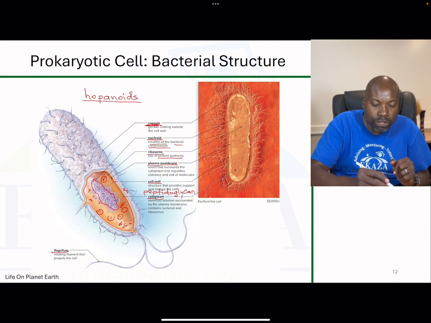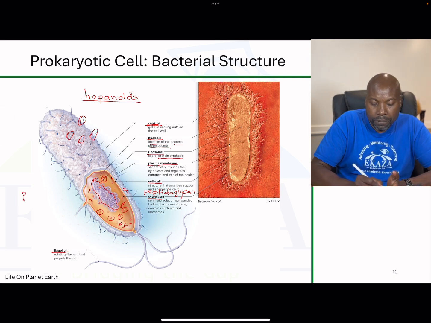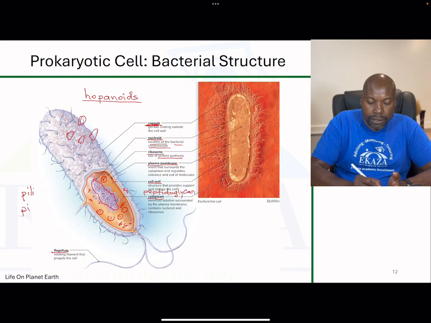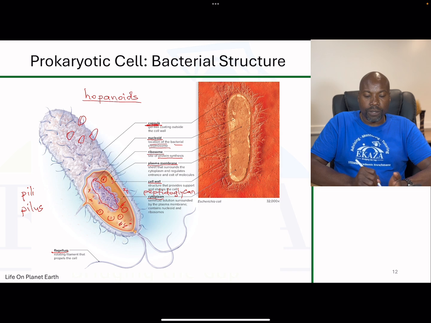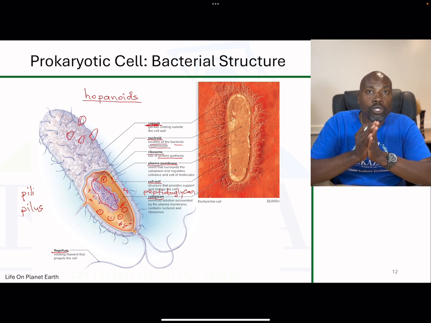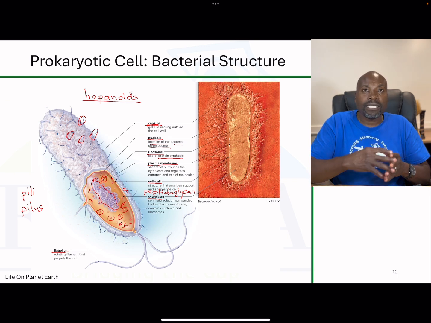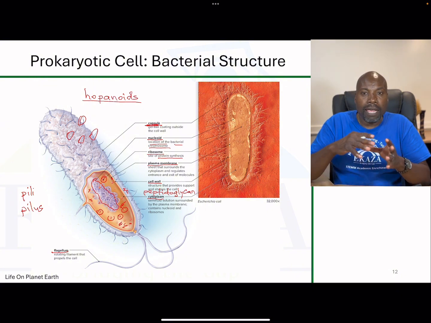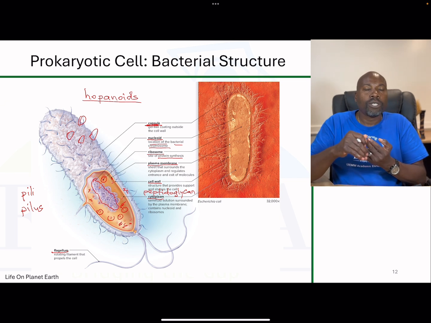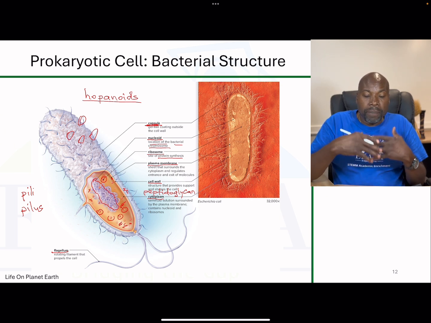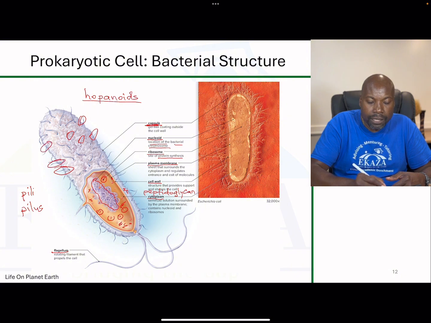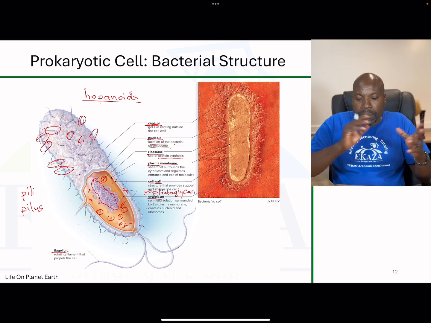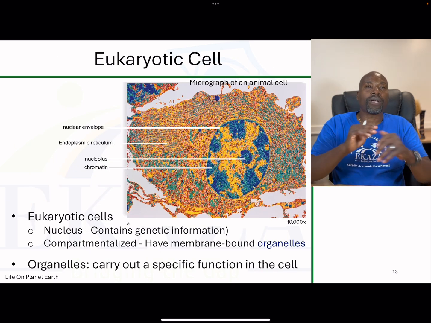And then we have some little hairy structures that you see here. These hairy structures are called pili, right? One pilus, several pili. Okay? The pili are very important to create anchorage points of the cell to surfaces, right? So the bacteria are able to attach to your stomach cells, to your small intestine cells, to your lung cells, because they do have those pili. Okay? So let me close that parenthesis now and let's move on to the eukaryotic cells.